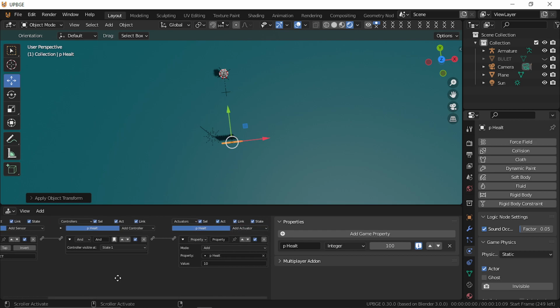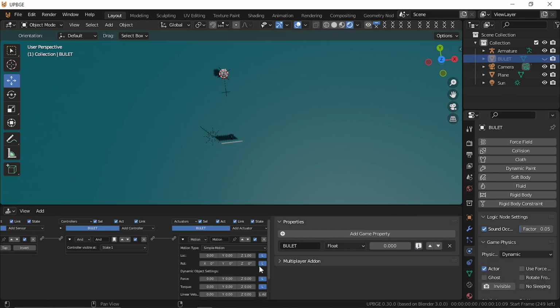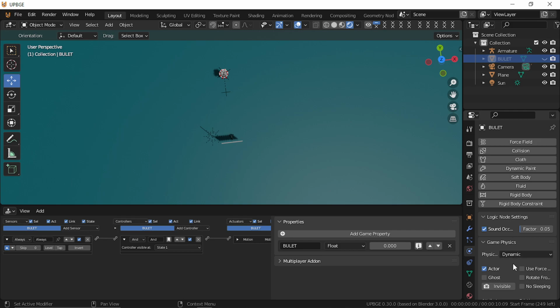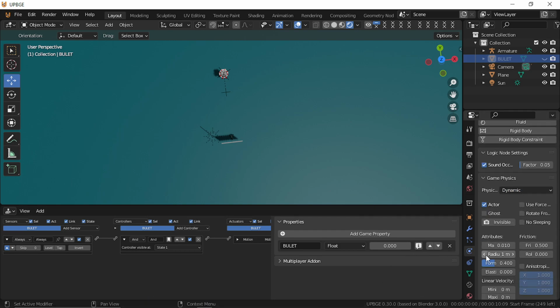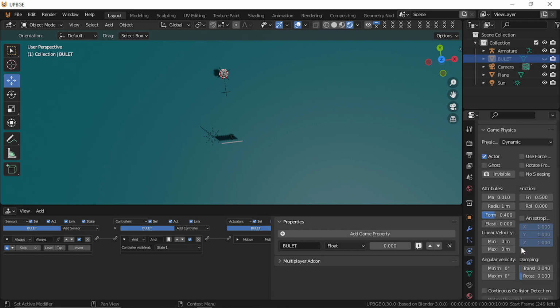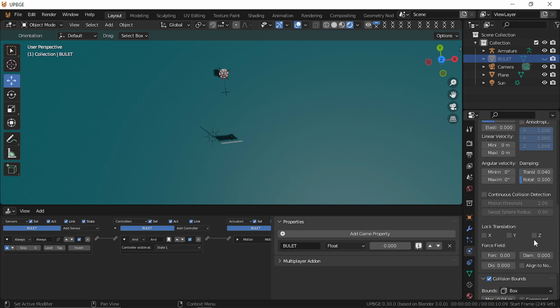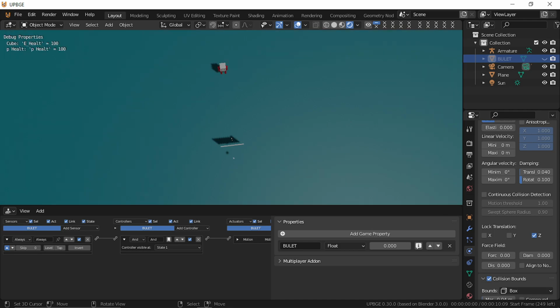Okay, so we got that, we got the spawn bullet. The bullet is coming out, just doing a simple motion. Now let's just do this just for now. I'm gonna lock the Z velocity, so I don't get any bullet drop.